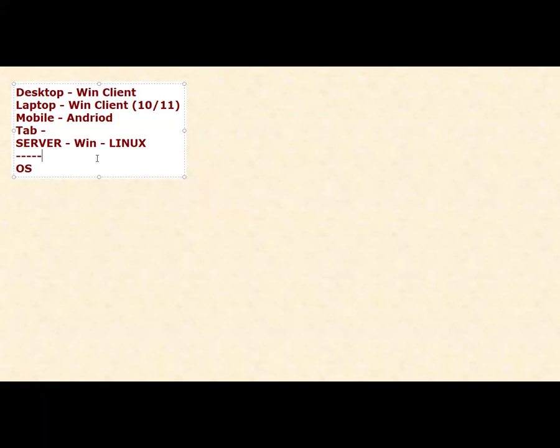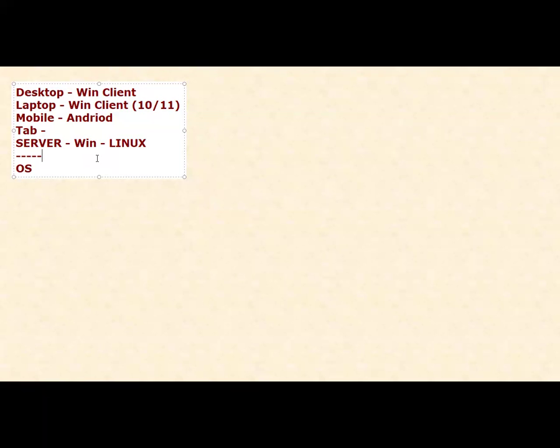So we just cannot sit on a Linux server and start using it directly. That's simply not possible. You need to get some training to get used to the Linux operating system and work there as a programmer, a cloud admin, a DevOps admin, a network admin, or whatever department you belong to or are planning to move into in future. You need to learn how to use the Linux server operating system.